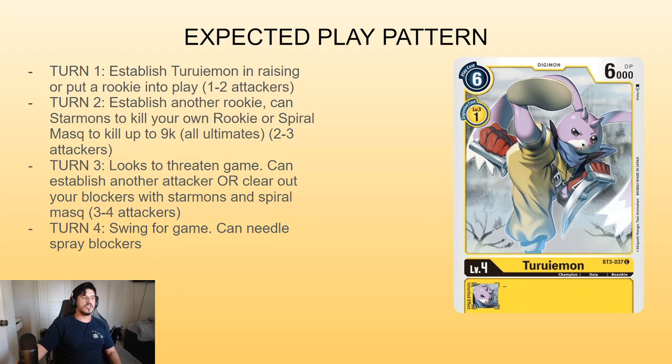First, what we want to do is understand their standard play pattern. Rookie Rush is a very fast, aggressive deck. They're looking to win by turn 4, turn 5 at the latest. So usually, all Rookie Rush players want to go first because they want to get the first attack in. Their opening play is almost always Digivolve over their egg.